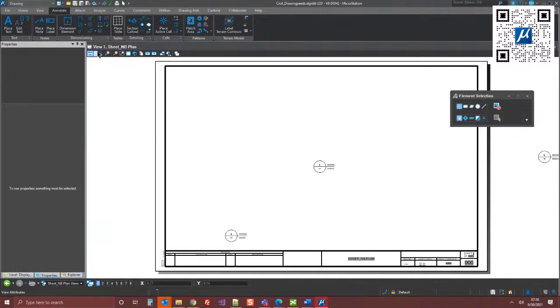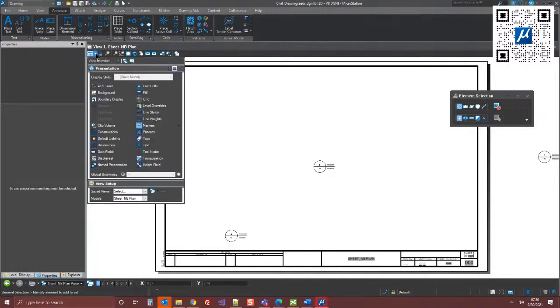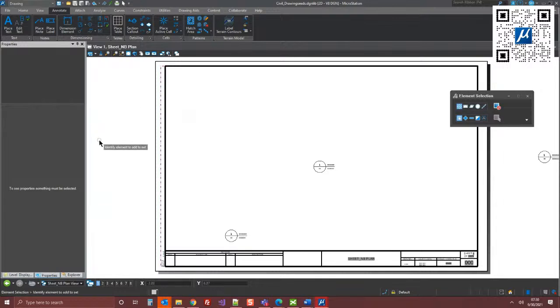So if I come into my view attributes, you'll be able to see the boundary displays. Not quite sure why they're not showing up for some reason.